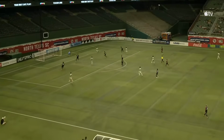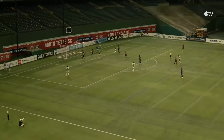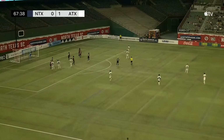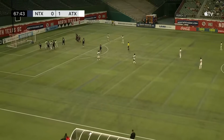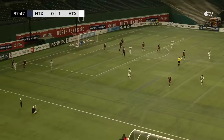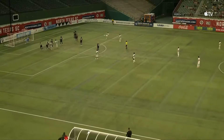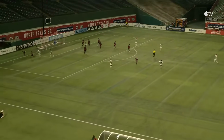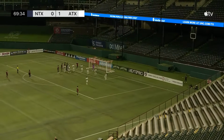As we get another look at this opportunity, it was Torres who I believe got a touch on his shot from Harms that pushed it from a few yards further than this, but a similar angle in the first half. CJ Fodre goes low. Harms called upon, and Harms standing up tall again. NTSC may be trailing 1-0 here, but if not for JT Harms, the damage would be significantly worse. Getting behind Anthony Deanda tonight, Deanda's been great in possession.